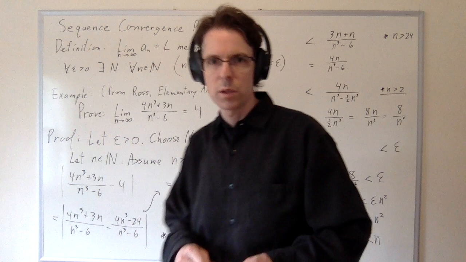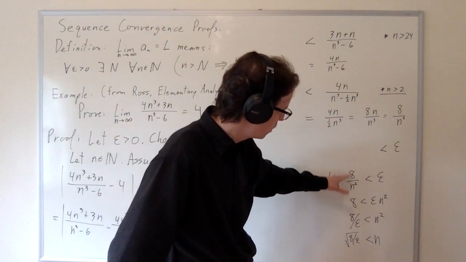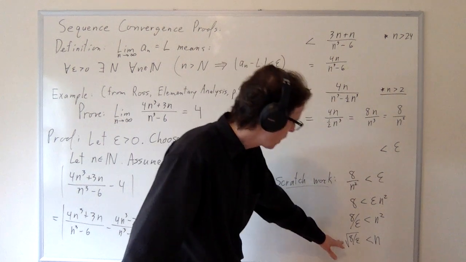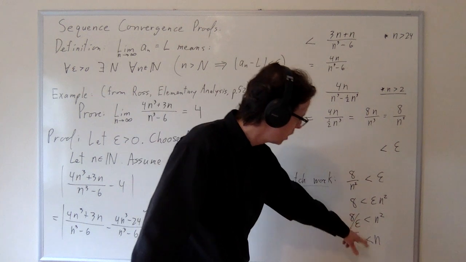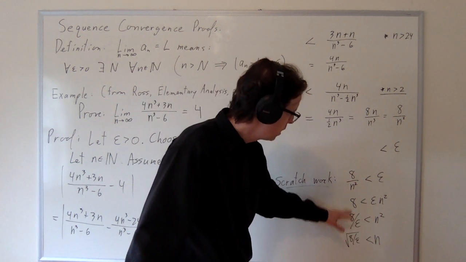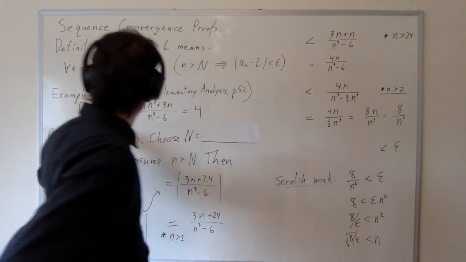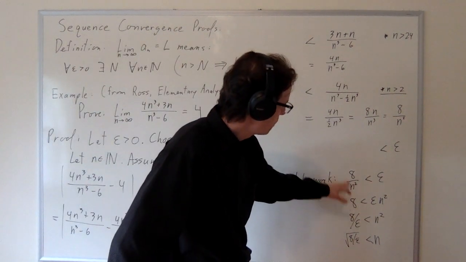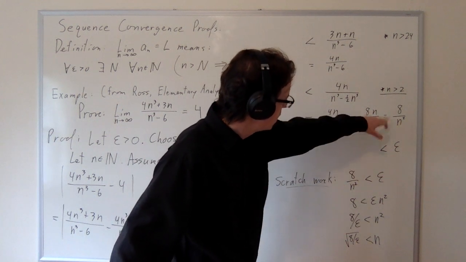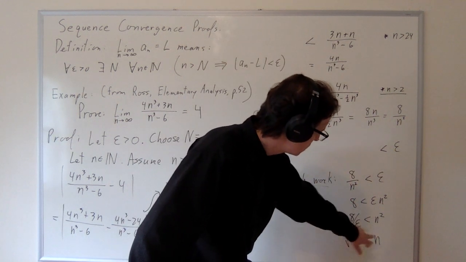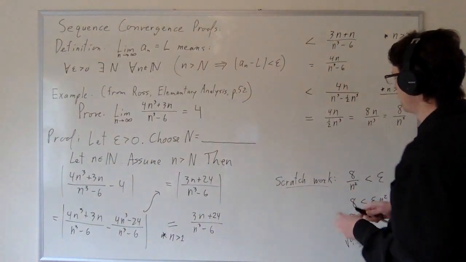So my scratch work has revealed a little bit of algebra, and notice that all of these steps are reversible. I can square both sides, knowing that all the values are positive, without changing the direction of the inequality. I can multiply both sides by epsilon, knowing that epsilon is positive, without changing the inequality. I can divide both sides by n squared. So this statement that I need at the end here is equivalent to this statement here, which gives us our last step of the proof.